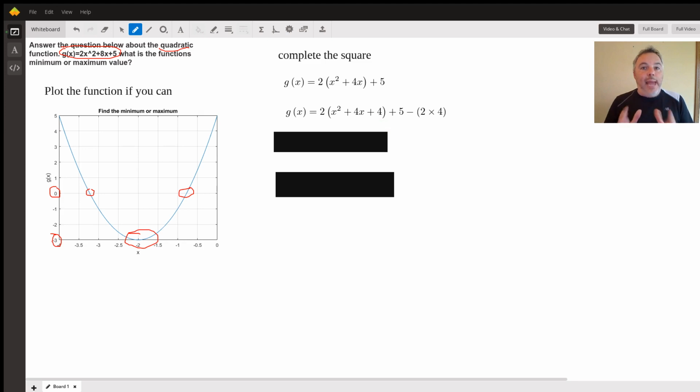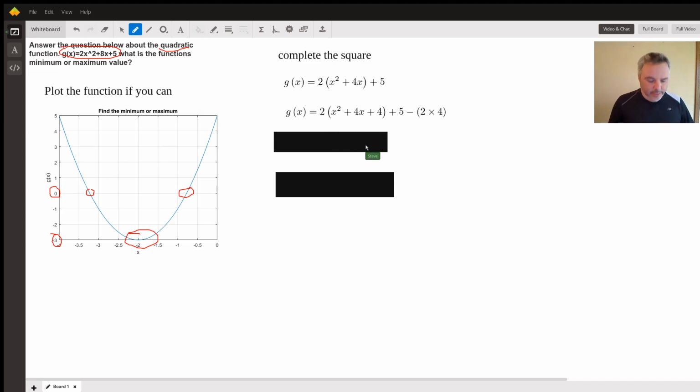Now, we can't just add 4 randomly to an equation. So we have to do something with this 5. And so if we add 4, we have to now subtract that equivalent. But notice what it is. Relative to this equation, if I take this 2 times 4, I'm really adding 8. So here, what I have to do to modify this equation is take my 5, and I need to subtract off that 8. A very common error that I see with completing the square is they might just bring this 4 here and not take the 2. So keep an eye on that, okay?